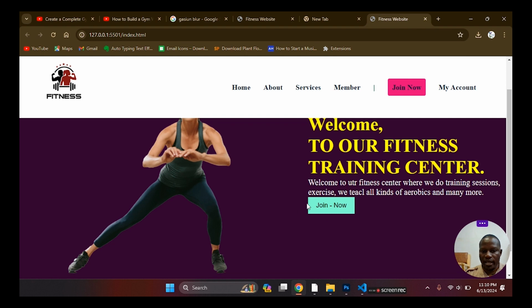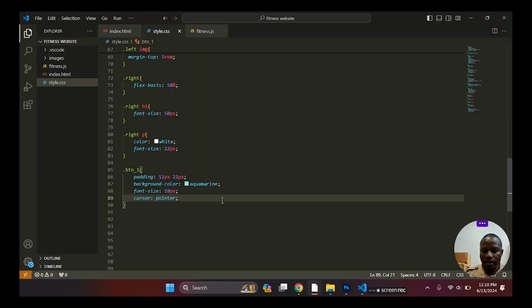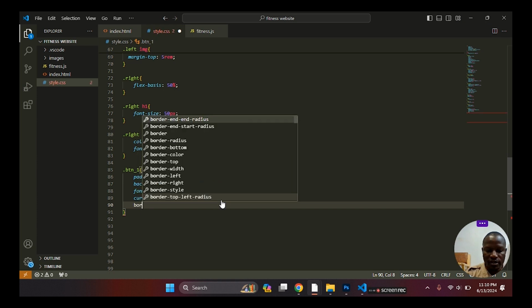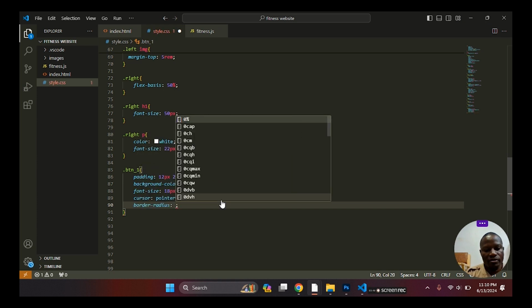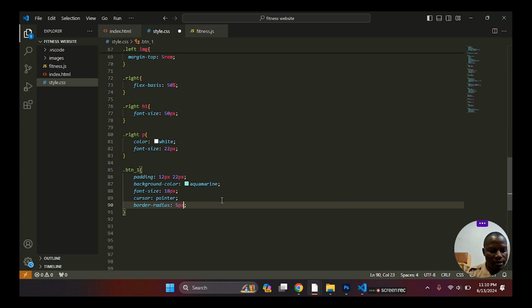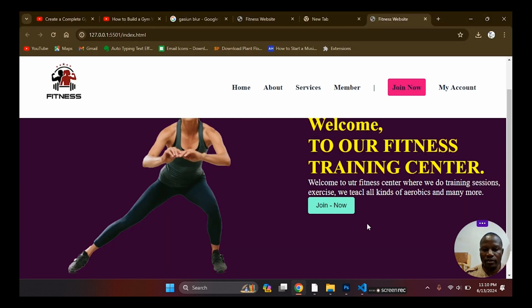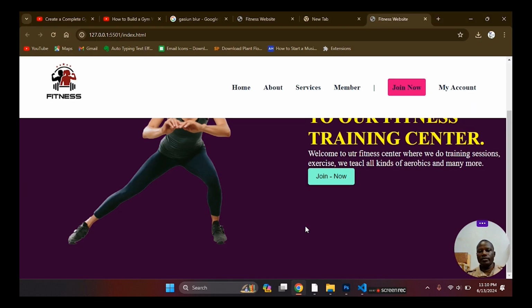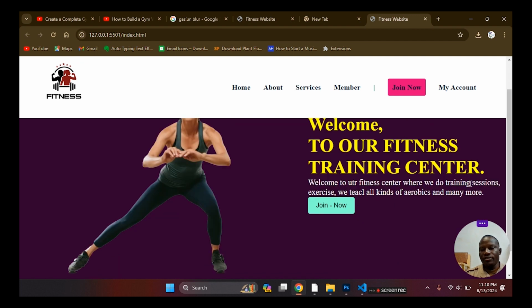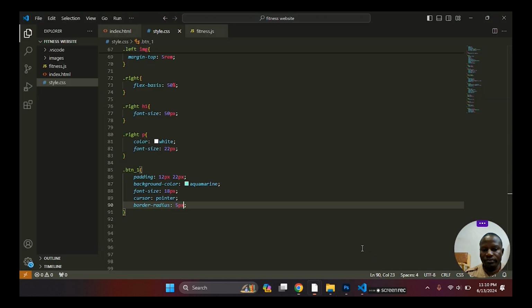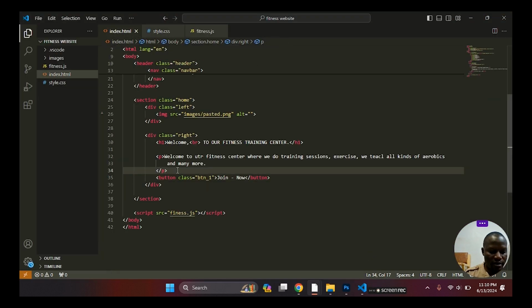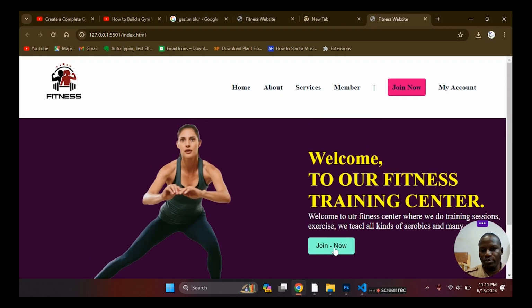Good. Yeah, let's try and bend these sharp edges a little bit. That is border radius. Let's give it 5 pixels and see how the edges are. Good. That is not bad. Maybe let's try to separate it from the text above. Maybe let's just add a break here like this. That's BR, and then save. Let's see. Yeah, there is some space.